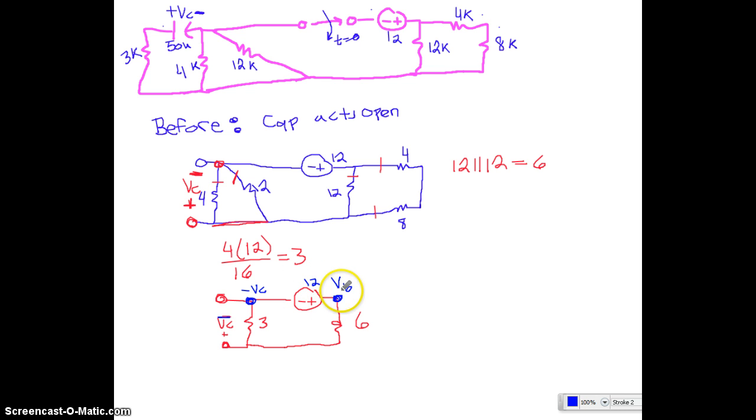And I know that VB is on the positive side. So I can say positive VB minus, from the negative side, the negative VC is equal to the 12 volts in between them. So I can say that VB plus VC is equal to 12. And now I can find the nodal at the super node negative VC VB. So we have negative VC, we'll call this ground right here, over 3. And then we have plus VB over 6 is equal to 0.